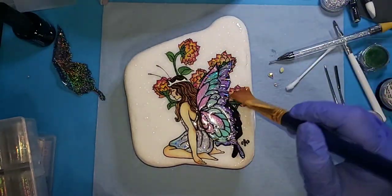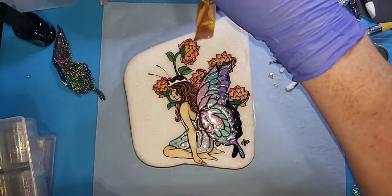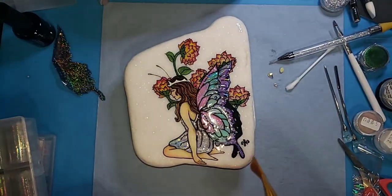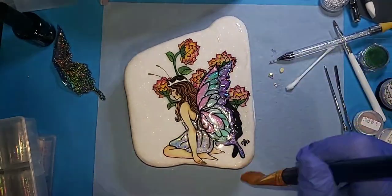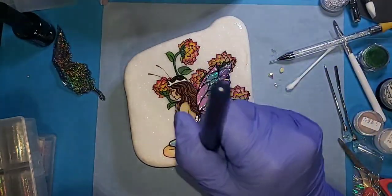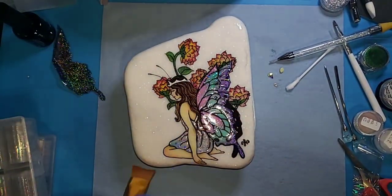I'm really loving this series too with the 3D wings. I keep thinking of all the things I can do. And then it doesn't have to just be wings, you know. It could be flower petals. It could be a windshield on a sports car. It could be a balloon. I mean, it is endless, the applications for this. It is a game changer, right?